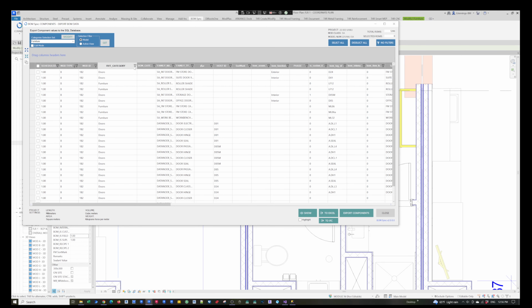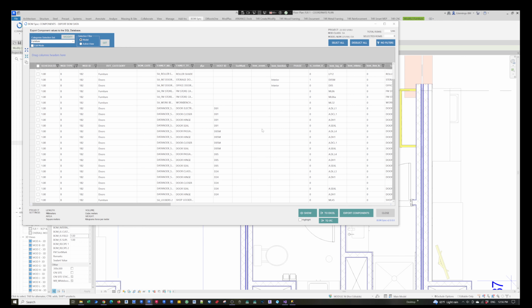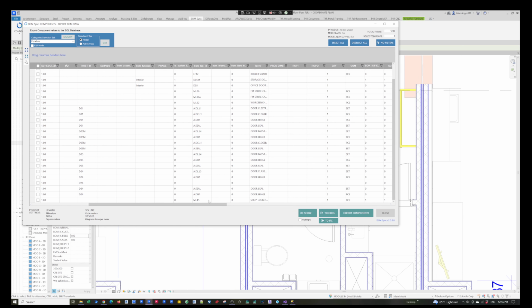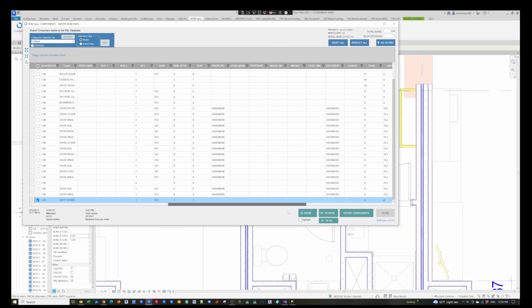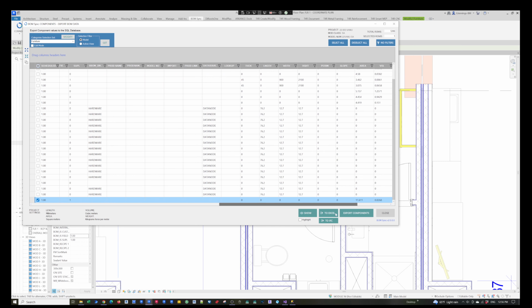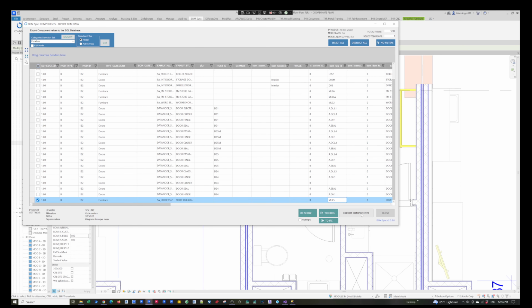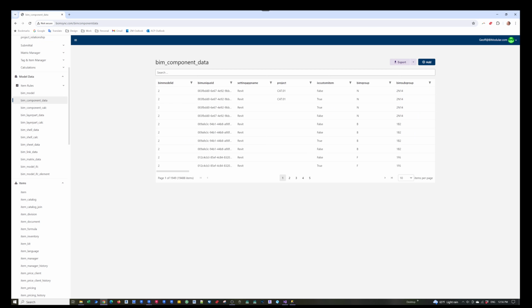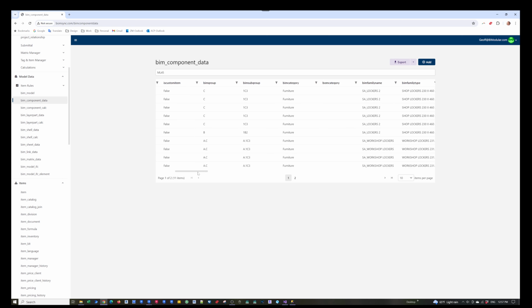my furniture. So I can scroll down, and there is a shop locker, this unit. So here's what we just added a minute ago. And what we can do here now is go ahead and export it. With one push of a button, it's already been loaded to the database. So in BOMSync, I can go back in here and type in ML45, for instance, and we'll see that this information is now appearing right here in the model. So there's our 1B2 model, and it's the lockers.